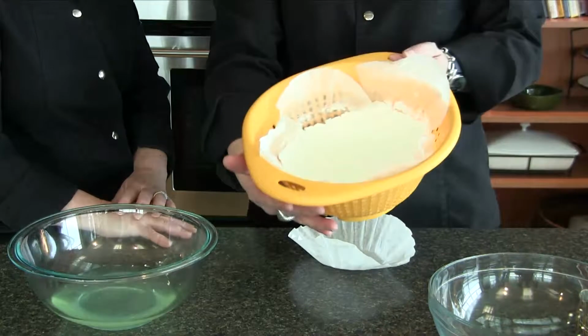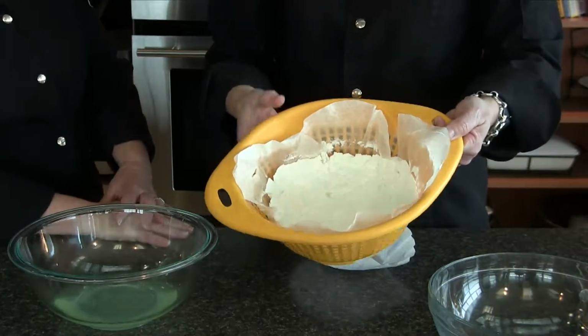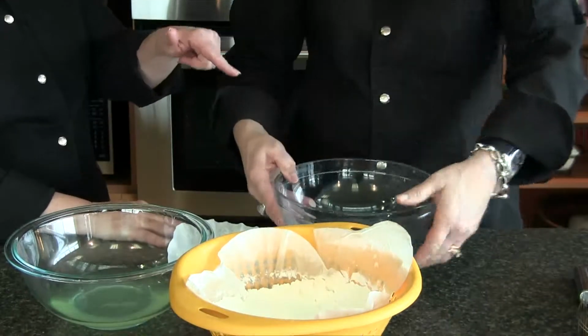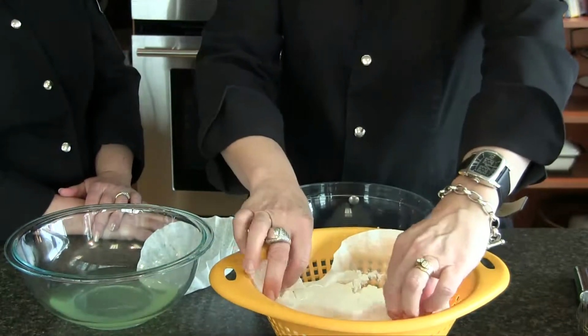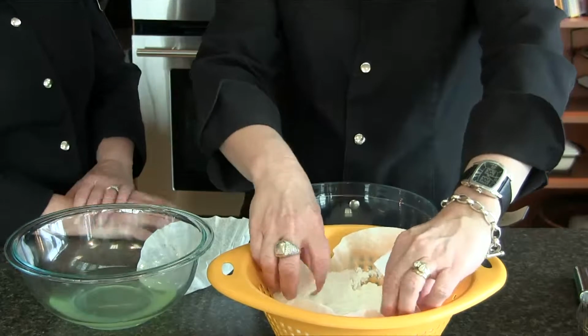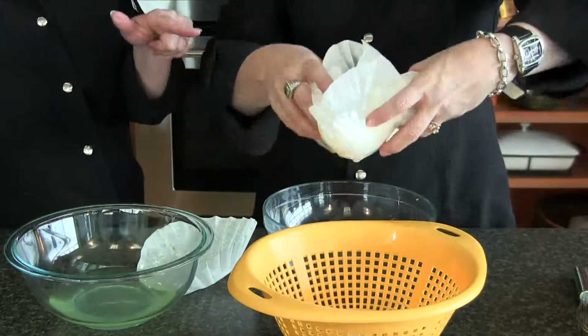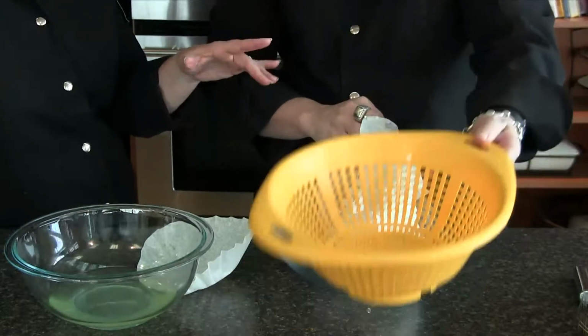And then the next step that we're going to do is remove our yogurt from the coffee filters into a bowl. It's kind of the best way that I have found, and I don't know about you, Karen, but I just dump it in like so. Always easier said than done. It's very cottage cheese-like, if you will.